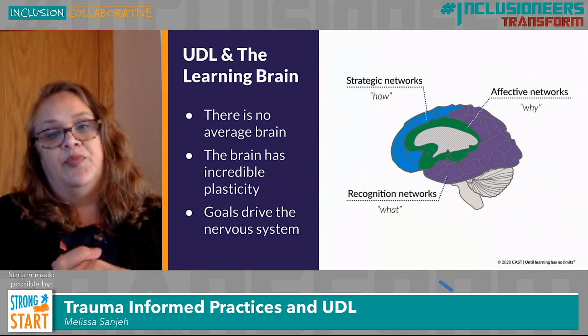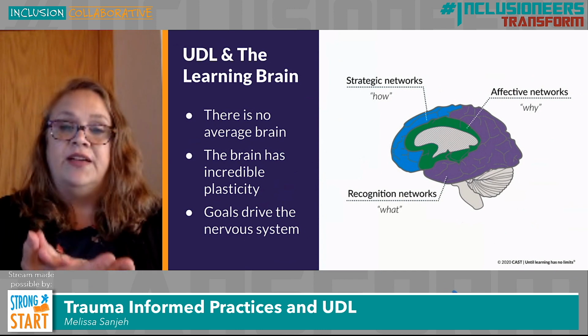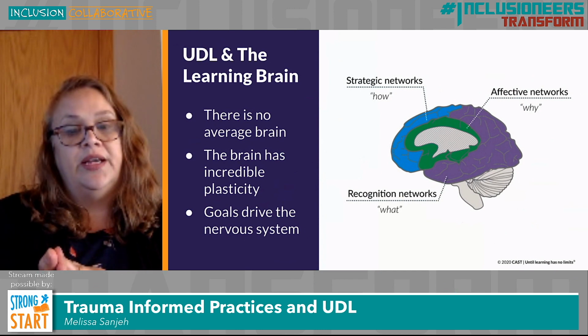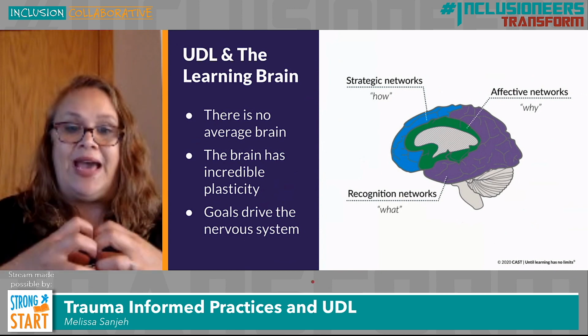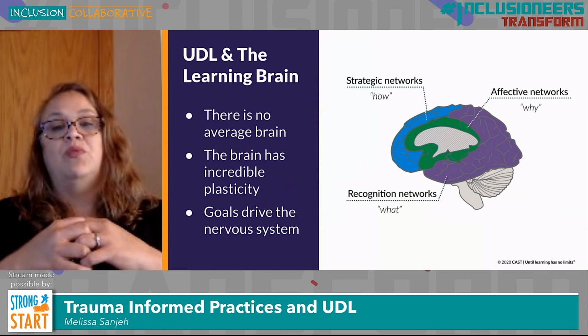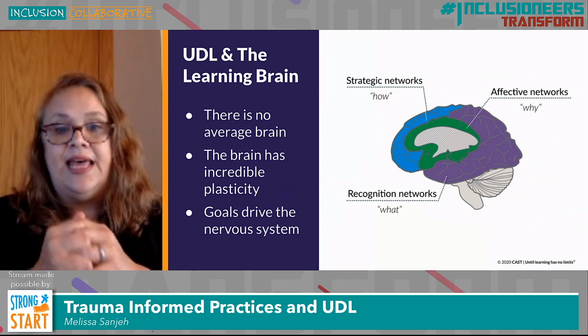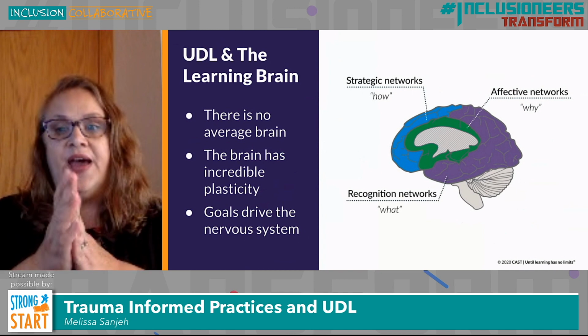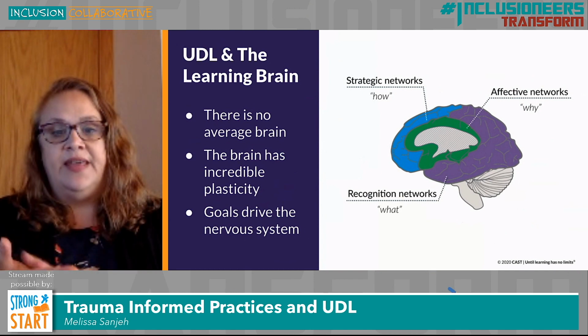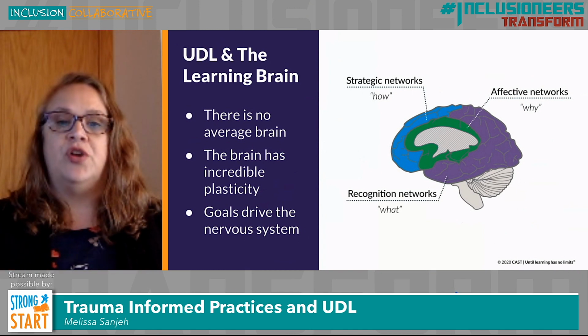And the studies will show us that if your affective network is not engaged in the learning, you are able to recreate that skill or that knowledge back in that classroom environment, but you are neurobiologically less likely, in some cases unable, to transfer that skill to a new environment. So that's why it's super important to think about that affective network when we think about trauma.